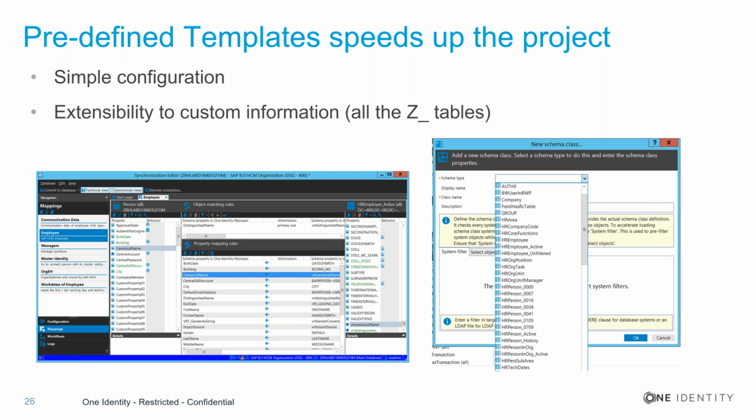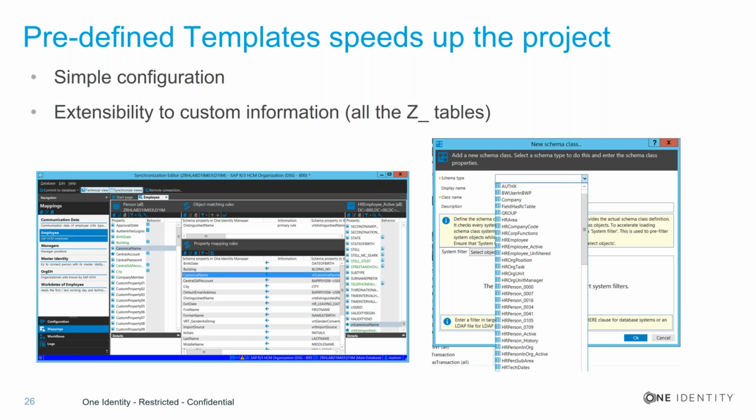In each case, the configuration is simply made by predefined templates for all the known schema objects, like employees, departments, and work data in the case of HR, and like user accounts and role profiles in the case of SAP as a target system, like an ERP system. Additional schema objects, like jobs or positions in the context of an HR system, are known to the connector, but not mapped to objects in the One Identity Manager database.